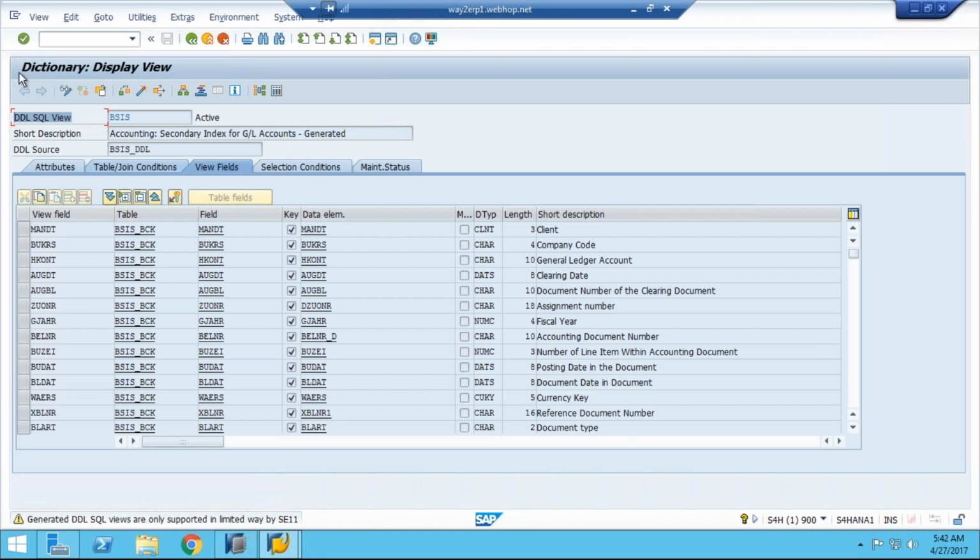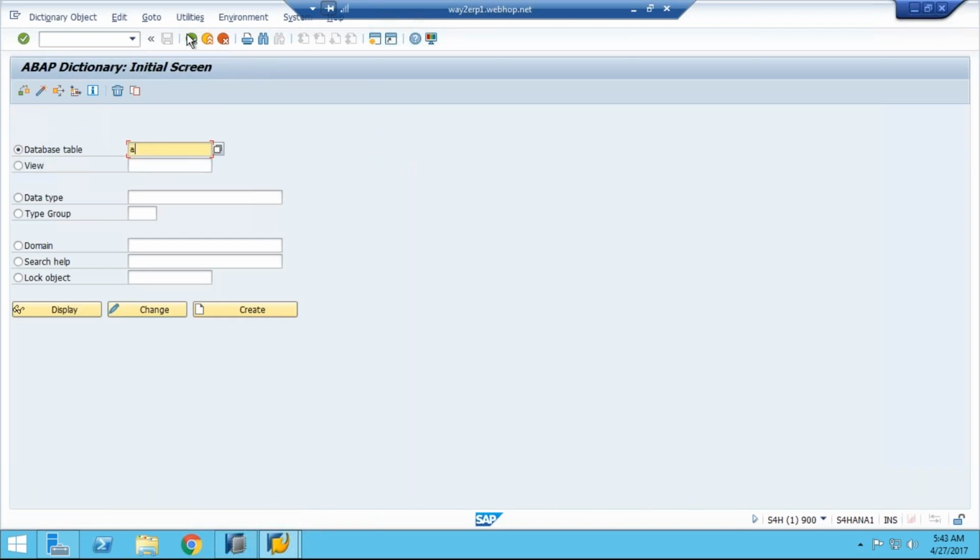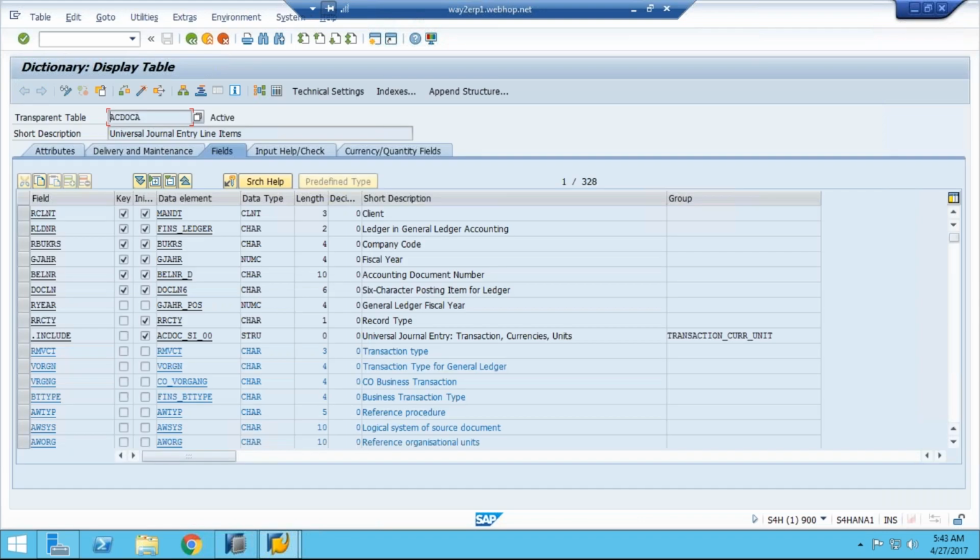If you check for new tables, some have been introduced, like ACDOCA. ACDOCA is a new table, the universal journal, introduced as part of Simple Finance. These are the changes we identify in the S4 HANA system.